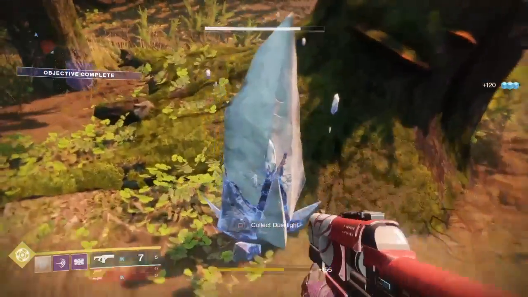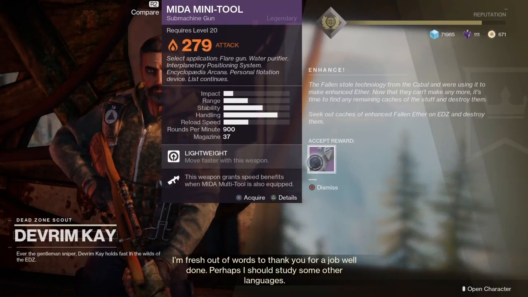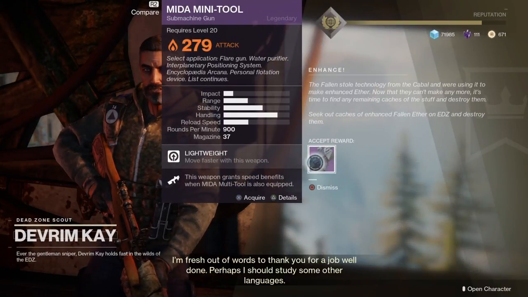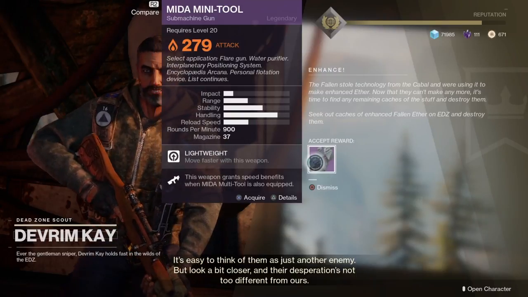since of course you are in a patrol zone. Anyways, after you eliminate the servitor, you can go back to Devrim K and he will give you the Mida mini tool, which is of course the first step towards obtaining the Mida multi-tool exotic. So now we're going to talk about how you can obtain the Mida multi-tool in a step-by-step format.